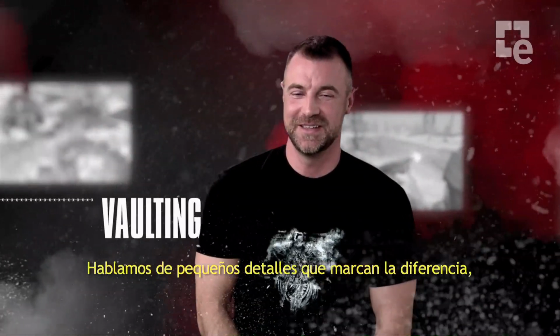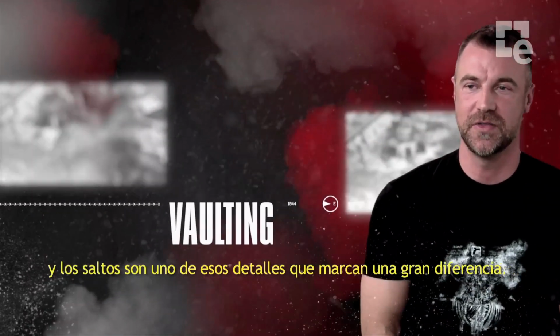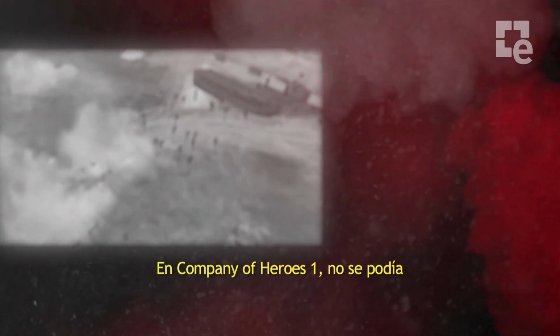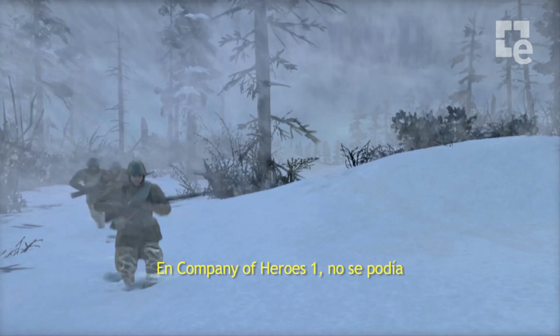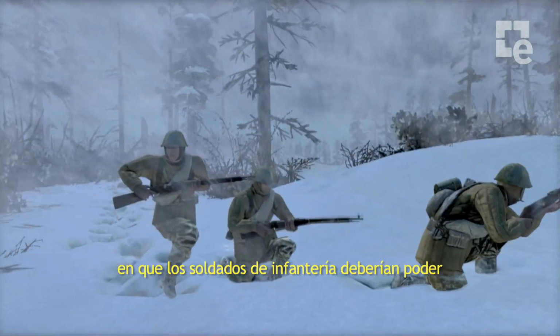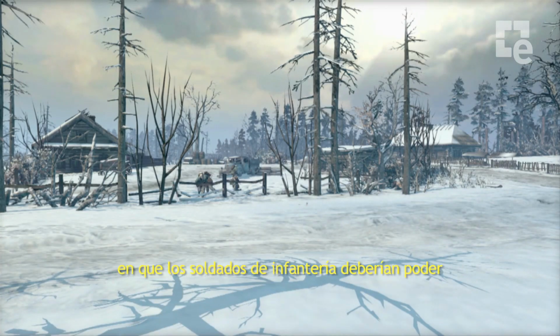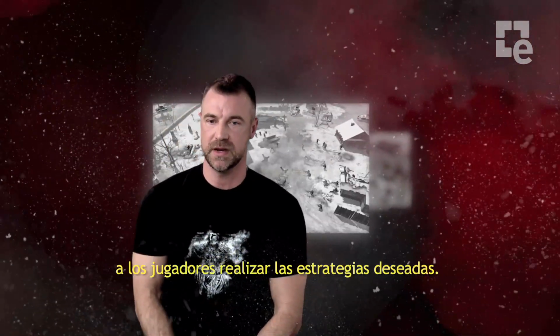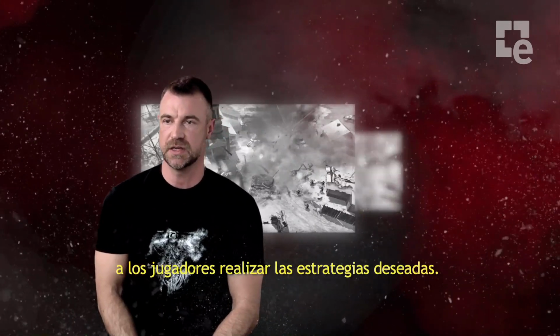You talk about little things that make a big difference, and vaulting is one of those little things that makes a huge difference. In Company of Heroes 1, you had no opportunity to go around small obstacles, and this is something that I think everyone would expect that an infantry soldier would be able to do, jump over something as high as their waist. And it really prevented players from executing strategies that they wanted to.